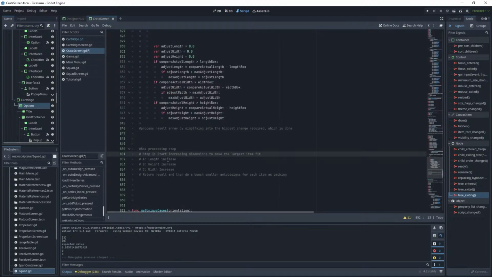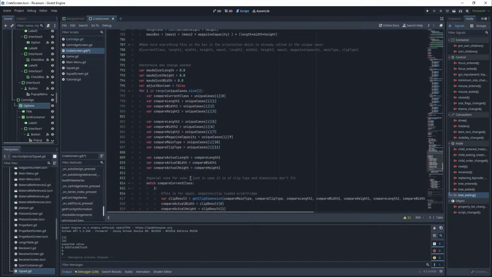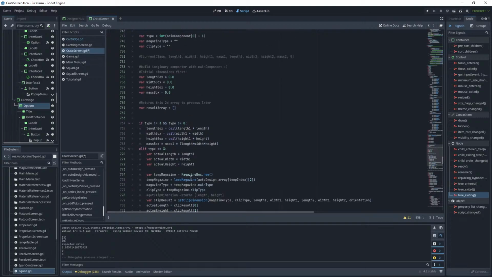So, right, the length increase, height increase. Start with the length increase stuff. So we are going to kind of stack things.